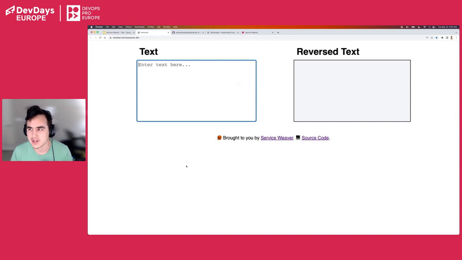So if you were to walk through what I just said in the last 8 minutes, write that code, run the commands that I ran, you would get this application right here at reverser.serviceweaver.dev. So I hope that shows the simplicity of going from a simple app, running locally, testing it locally, looking at metrics, and then deploying it on the cloud without a lot of headache. You don't really have to fuss with a lot of stuff. If I had more time for the demo, I could even show you GKE and look at, for example, the integration of that metric into Google Cloud Metrics, the integration of logs, we could look at traces, all those sorts of things. But in the interest of time, I think I'll start to wrap up.